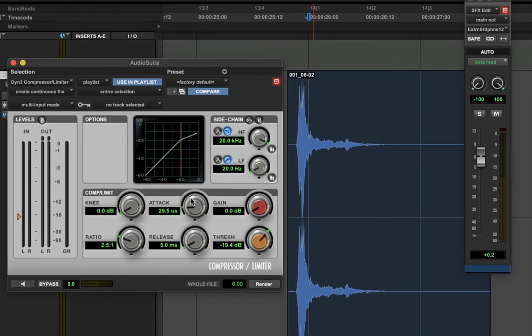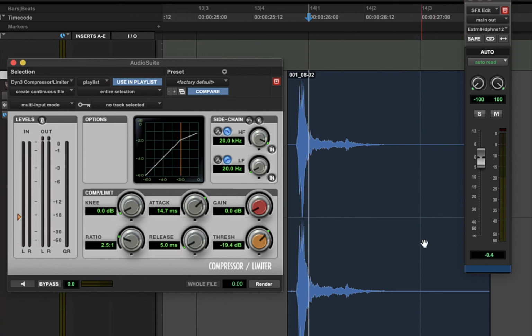So the attack determines how quickly I bring this down. A very low amount, it's a very short amount of time, so the fader quickly drops down. A higher amount, right now we're at 14.7 milliseconds, meaning this goes a lot slower in lowering the level. So a little bit of this transient is going to escape. And you'll see sometimes you do that because you want to allow a little bit of the transient back into the sound. Release determines how quickly this would jump back to 0.